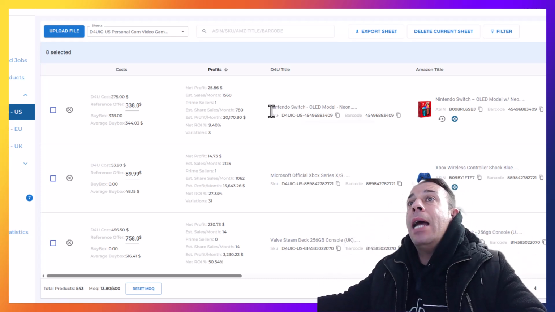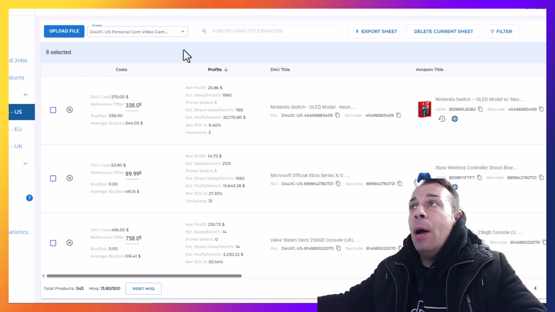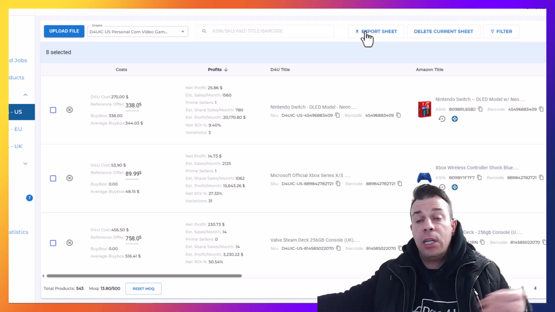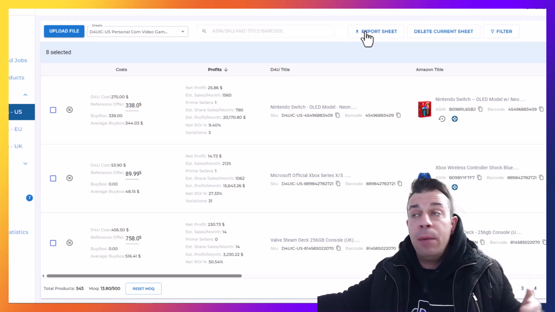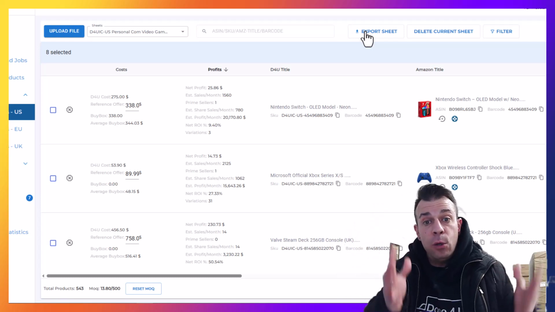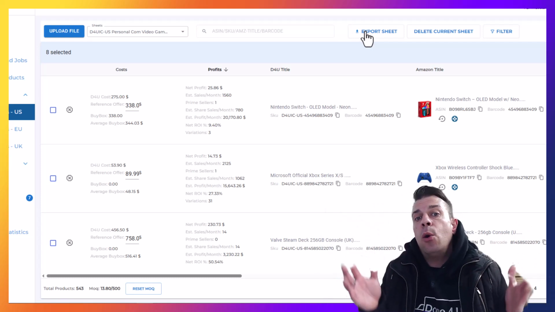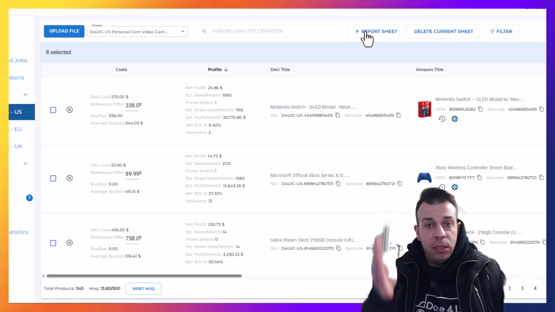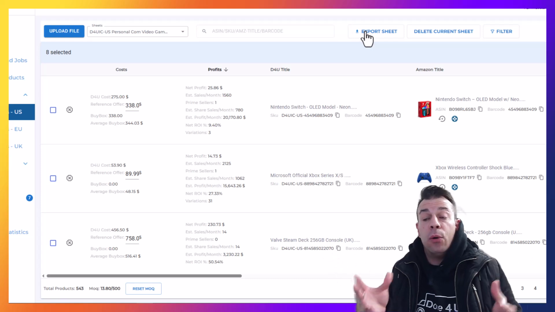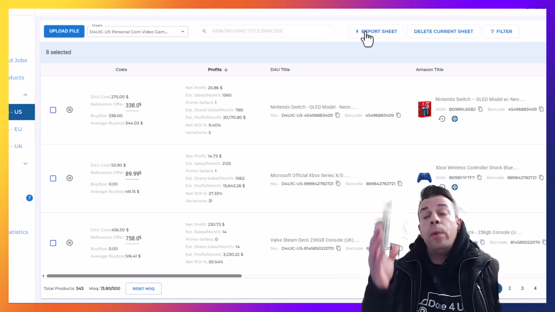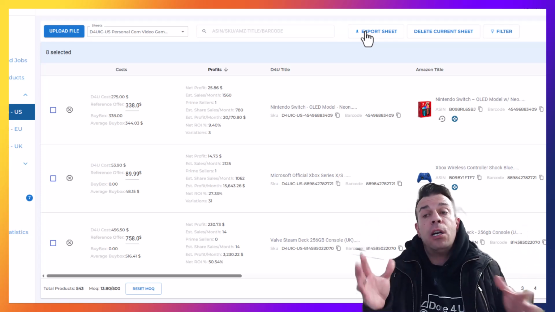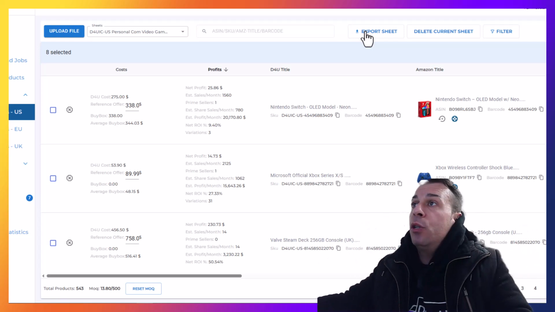So I'm right now on my software where I can export sheets, and you can do this whether you are using software such as Price Checker 2 or Scan Unlimited or all the softwares out there that you can find to scan suppliers' sheets, where usually you only find the cost, title, and the URL for them and the UPC code. So as long as you got a UPC code, you will be able to scan the sheets using this software to then get the results that I'm going to be sharing with you.